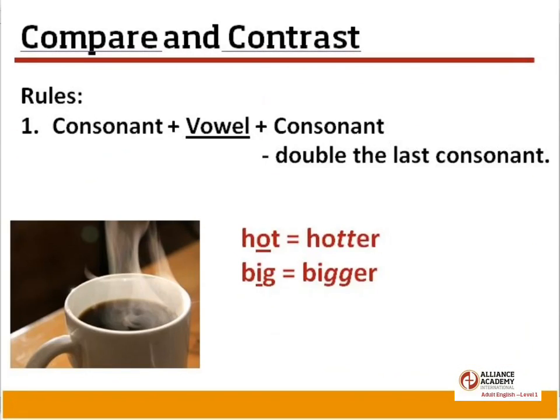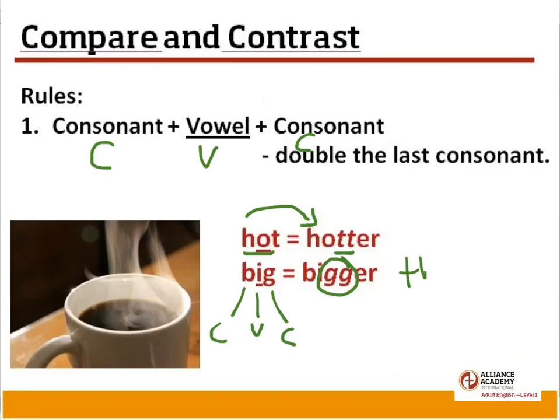There are some rules when we talk about making comparative adjectives. For example, we have this adjective hot, but when we make it a comparative, it's got a double T. And that is because the word has a consonant, a vowel, and a consonant pattern. Let's look at this one. Here's a consonant, here's a vowel, another consonant. The rule says we have to double the last consonant. Okay, so we would say bigger than, hotter than. That's one rule.